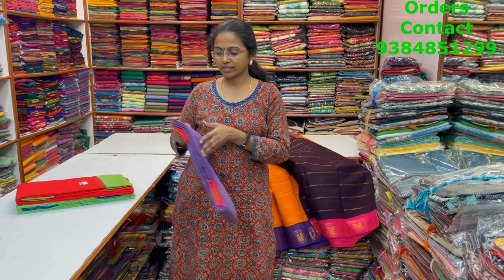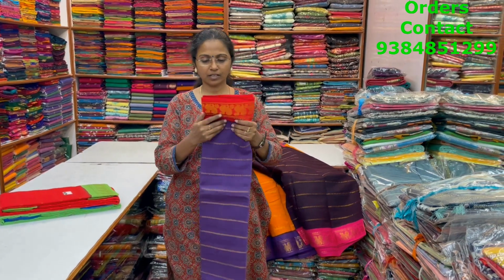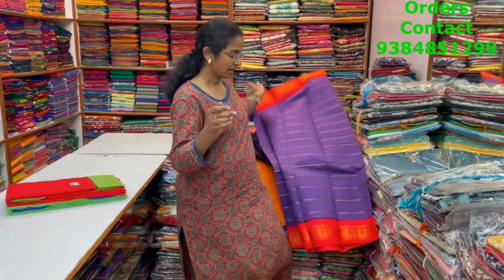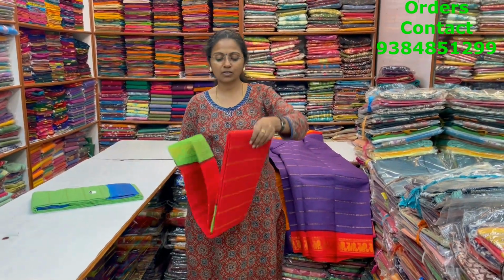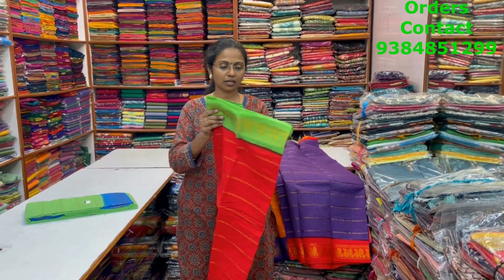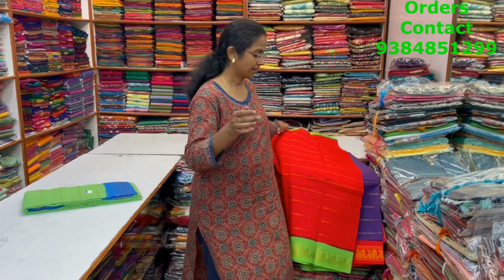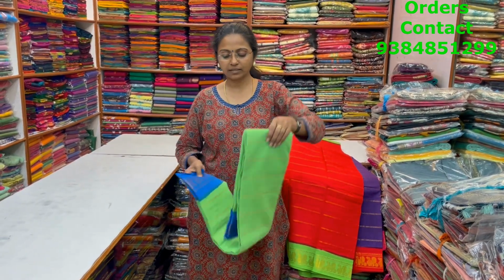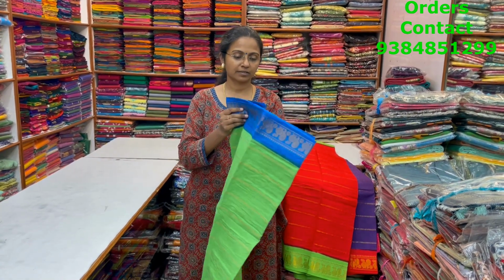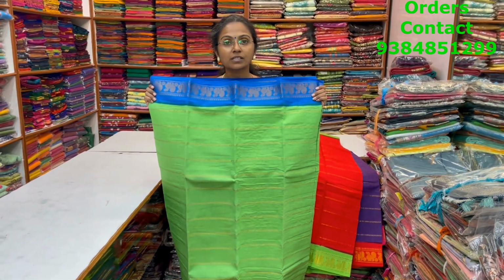And the next color in the same pattern is lovely violet with orange combination. Nalla or alaga violet with orange combo. This is the body of the saree. And the next color in the same pattern is orange with green combination. Nalla or alaga orange with green. This is the body of the saree. And the next color in the same pattern is light green with ramar blue combination. This is the body of the saree. And the price of this saree is 630.